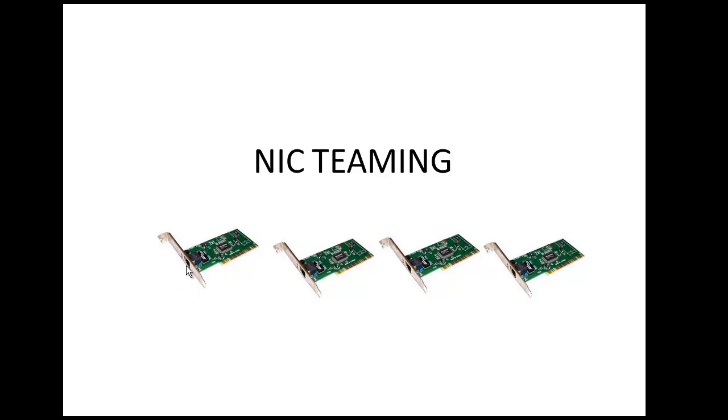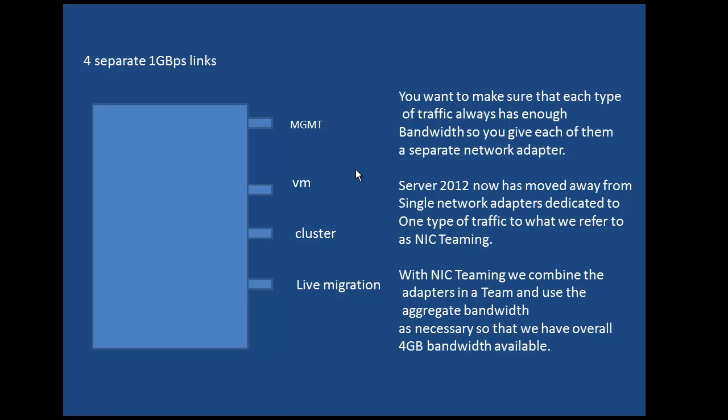This is the area where you would put your Ethernet cable into the network card, and then you would connect the other end of your Ethernet cable to your network, which allows the traffic to move between your client computer and your network. NIC Teaming refers to the teaming of NICs. It means that instead of using one network adapter for a particular type of traffic and a second network adapter for another type of traffic, you want to take all the network adapters, add them together in a team, and use the aggregate bandwidth.